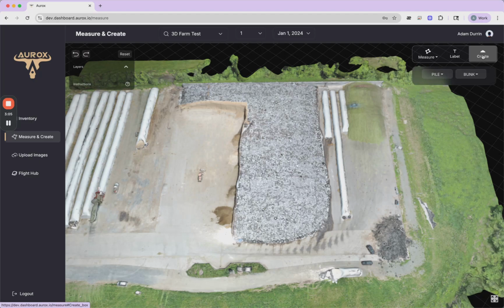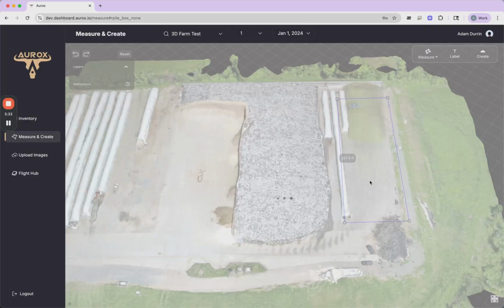Finally, we have Create. There's a number of options within Create. We can do a trapezoidal pile, rounded pile, and smart piles coming soon. And then we have a 2-wall, 3-wall, and 4-wall block. Let's create a rounded pile. Say we want to put that right over here. So you select 4 points, 1, 2, 3, 4, and on the fourth, it will automatically close and then calculate. Give it a moment to load and calculate that.